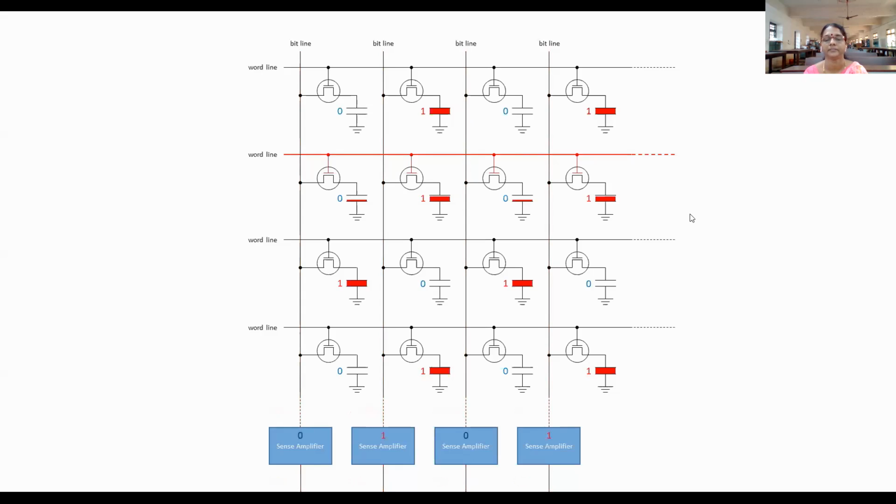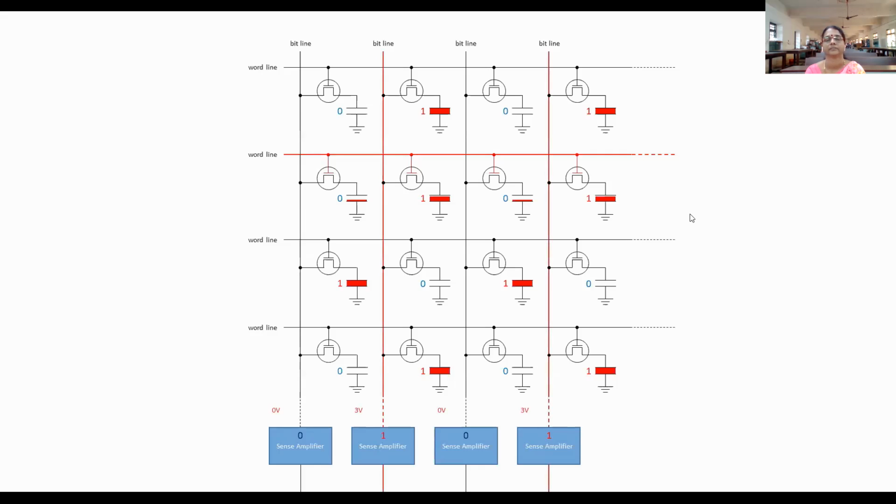The sense amplifiers include flip-flop latch circuitry that can temporarily store the values that have just been read from the cells. One of these values can then be output to the data bus if necessary. More about that in a later video. You can see that reading a row of DRAM cells is destructive. To determine if a single cell's capacitor is charged up, then it and lots of other capacitors must be allowed to discharge, at least partially. This means that every read operation must be followed immediately by a write operation. This is also the job of the sense amplifiers.